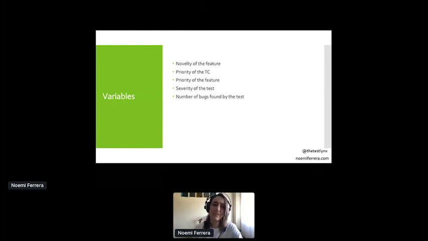And there are many other variables that we can take into account, like the ratio of runs versus fails, the direction of the execution, the ratio of the execution, and the last time of execution. Forget about that. So basically, that is what we are looking forward to automating, right?